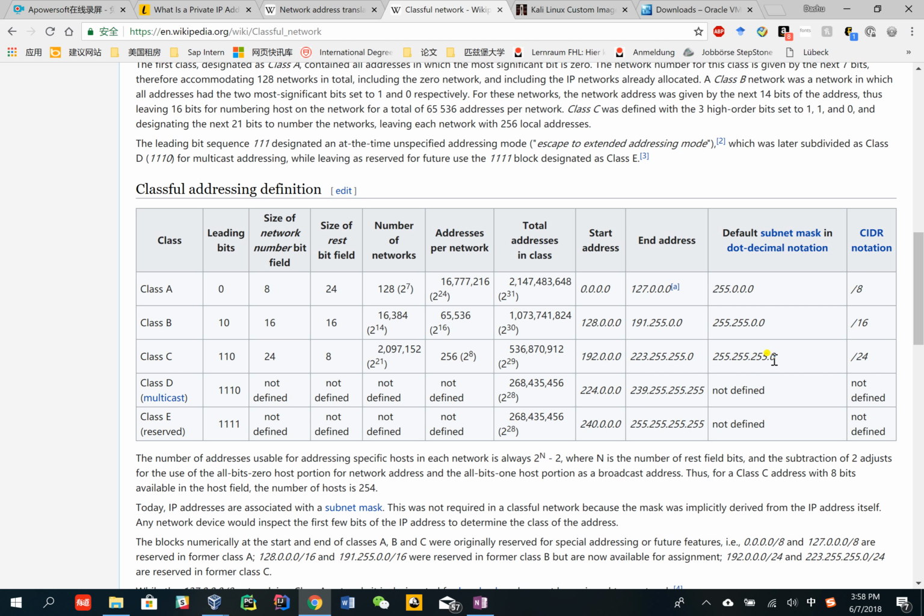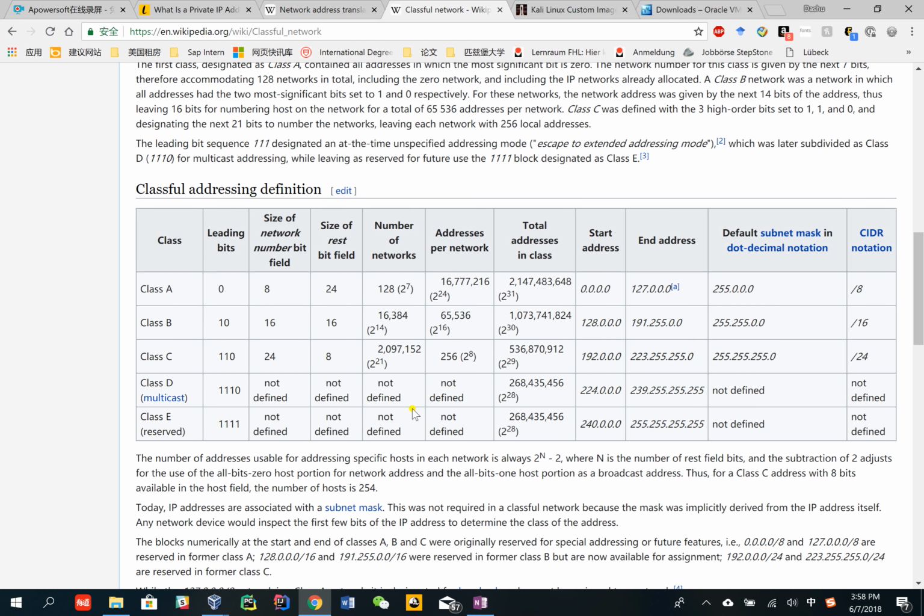Right now we use CIDR. It's like the next generation of Class A, Class B, Class C, because sometimes you may have 400 devices and you don't want to use Class B, it's too big. So the option for you is to use a different subnet mask, not 24, but maybe 20 or 22 if you want to use 400 devices.